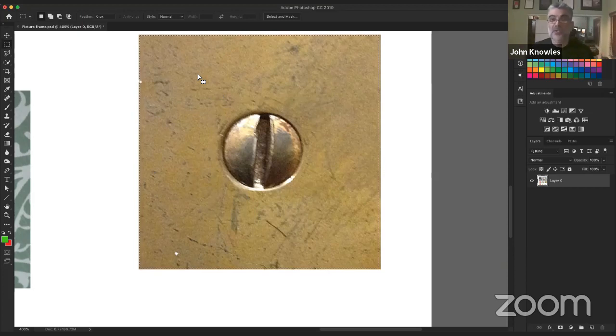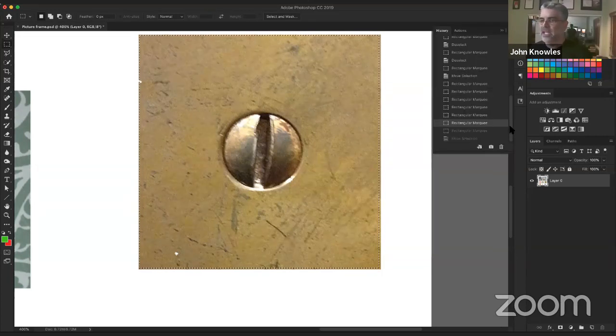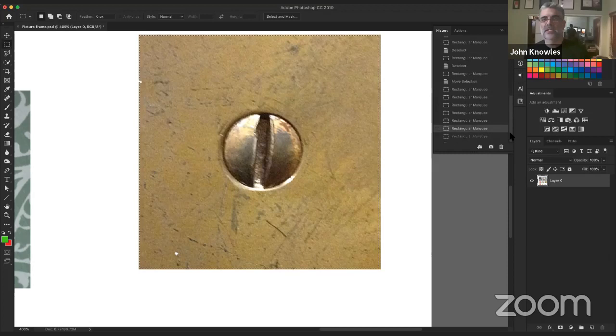There are multiple undos in Photoshop, by the way. If you've ever used a really old version of it, you know you only had one undo, and then you had to jump into the history palette, which is over here, by the way. Sorry, not again, because I didn't mention it at all before. This is this little arrow over here pointing at the squares. That's the history palette, and I can see everything that I've done from jump, including opening the document. This will all be in here until I save and close the document, and the history will be wiped clean.